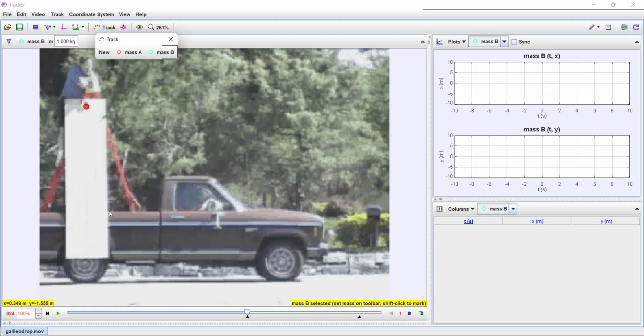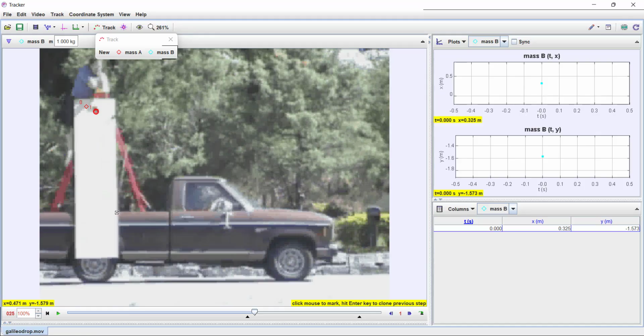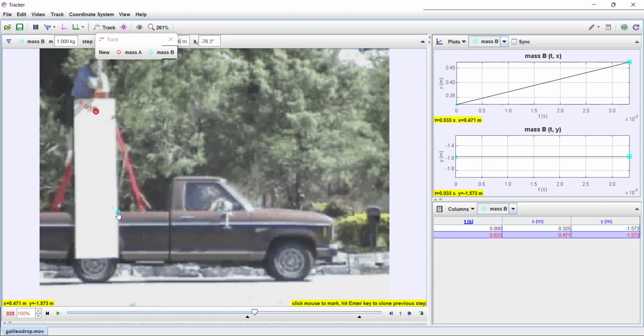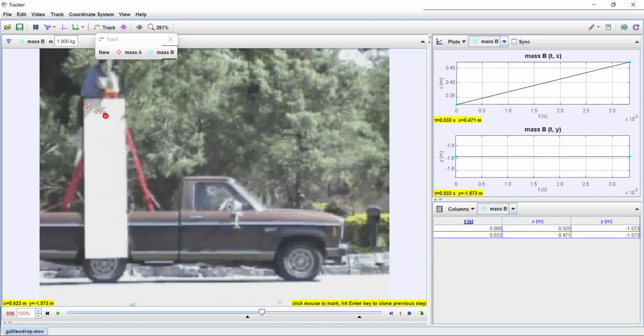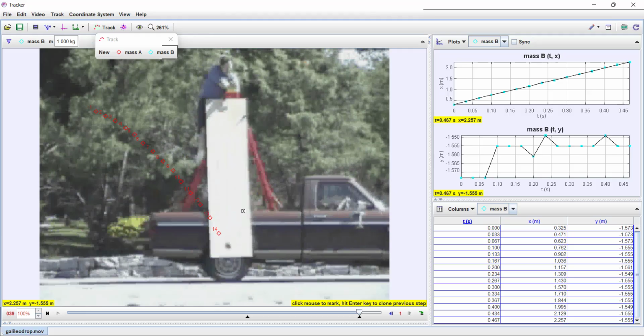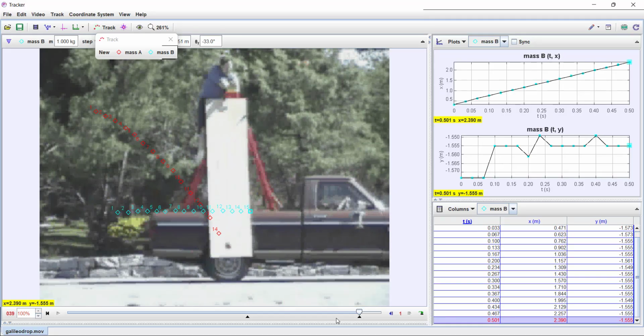I'm going to select the intersection here between the track and the whiteboard. So we hold the Shift key and we start tracking. Okay, so that's our data.